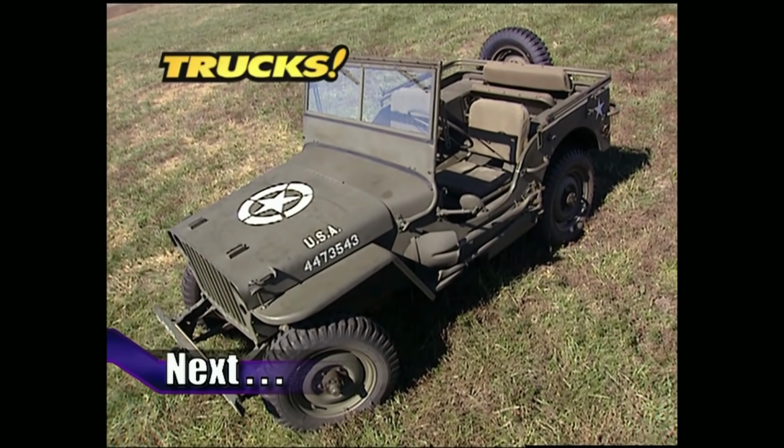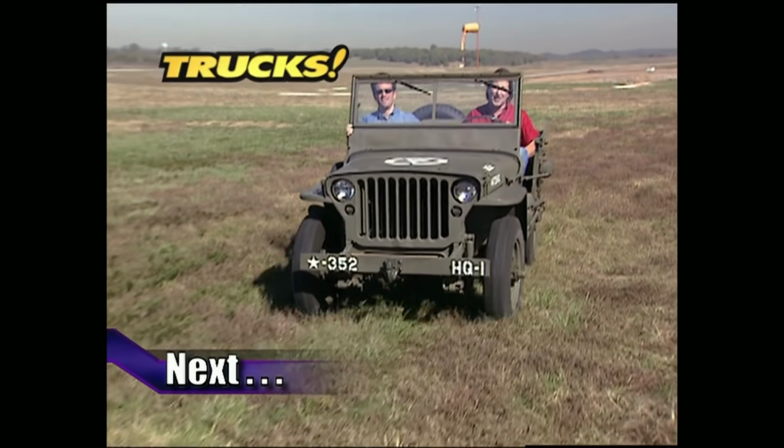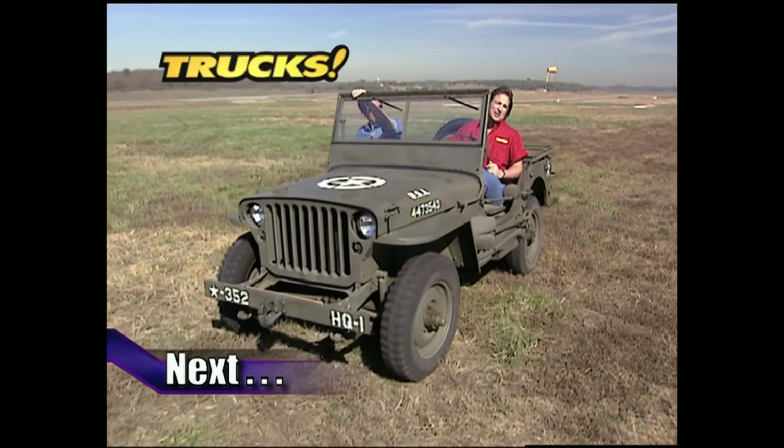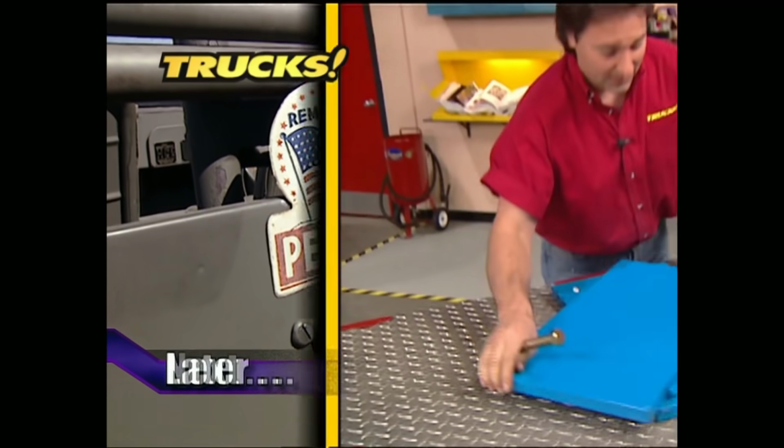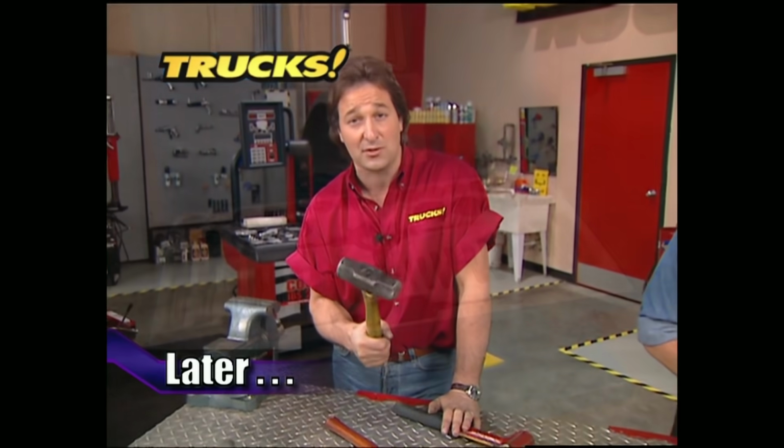Up next, the guys have a history lesson for you on this go-anywhere vehicle that looks like a Willys Overland. But as you'll soon find out, looks can be deceiving. After that, we'll answer some frequently asked questions about essential hand tools.